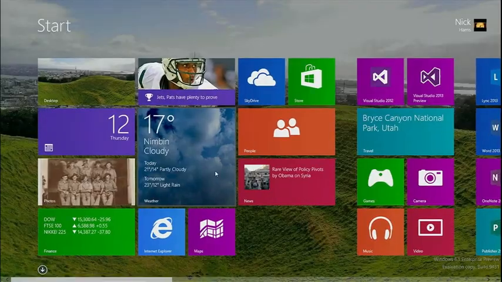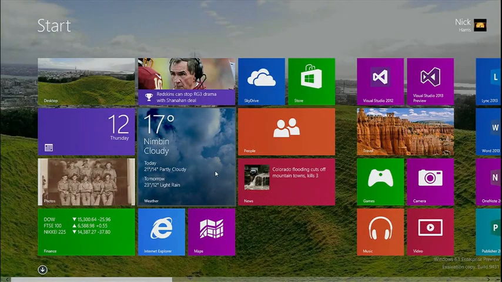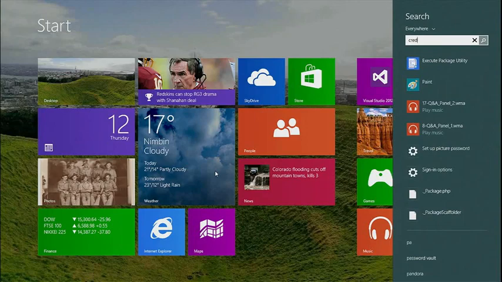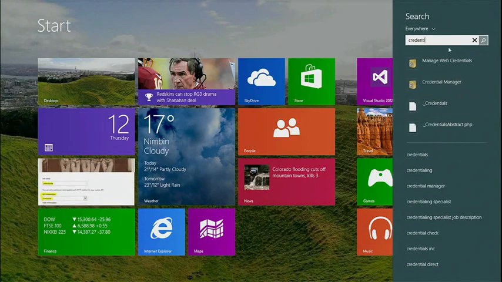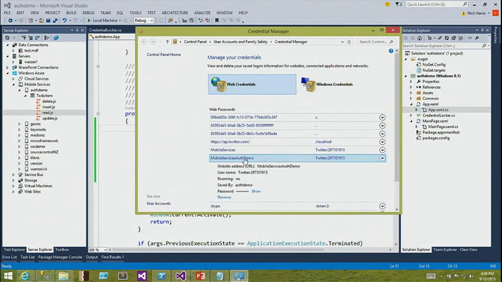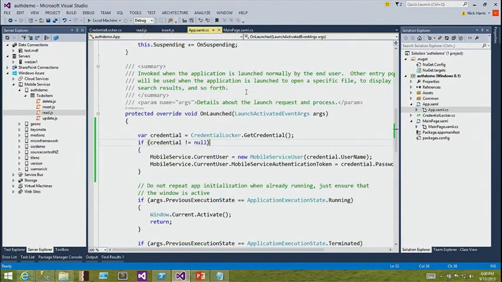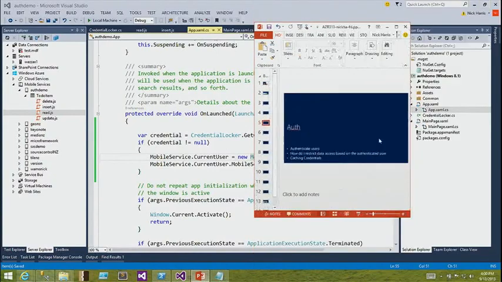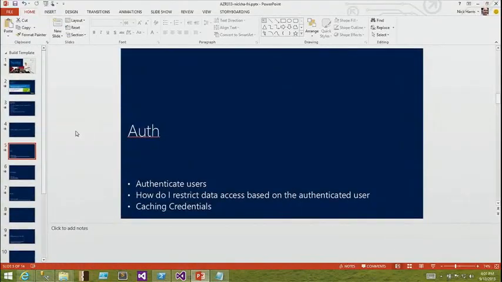So it's working fine. So if we come back and say now, is it credential? There we go. Come in here. See, there's our mobile services auth demo, username and credential. So that's what's actually flowed as part of Windows across to other devices if roaming is enabled for that particular application. So that is auth. Let's look at the next thing, which is geo.